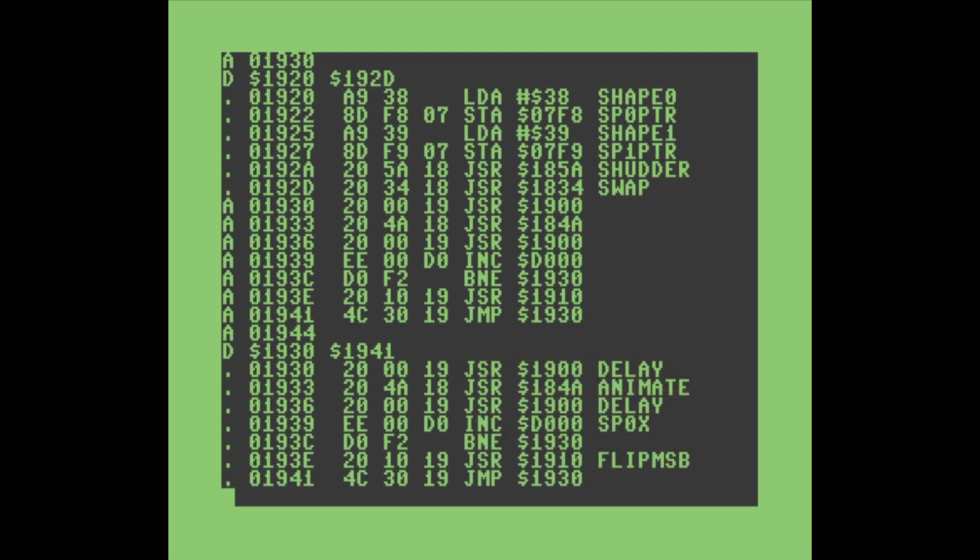Now that we have our program, let's give it a shot from BASIC. Remember that we have to run our program in bank 15, so we use the bank keyword to set that up. Once that's done, we can call our program using the sys keyword and our starting address of 1800 hex converted to decimal, or 6144.